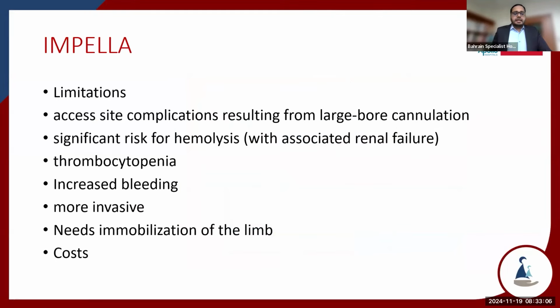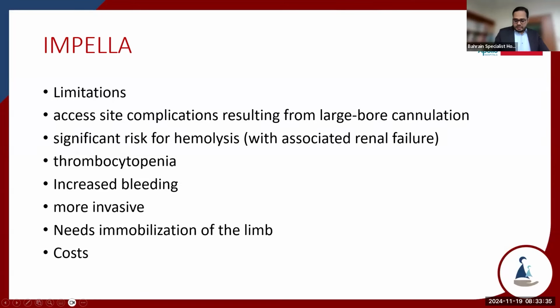The limitations, again: access site complications. It's usually a 14 French sheath, so quite a big sheath that needs to be put in. There is a significant risk of hemolysis, particularly if we keep this for a week or more than a week, because of the metal component, with associated renal failure. There can be thrombocytopenia because of the hemolysis, and increased bleeding. It is more invasive. It needs immobilization of the limb, and it needs fluoroscopy, and of course the cost can be expensive.